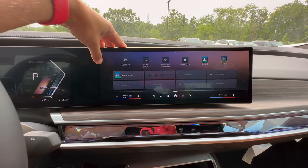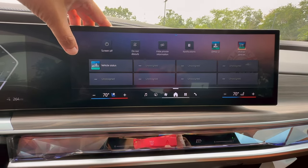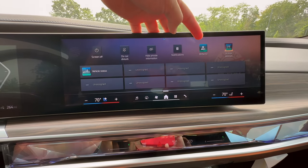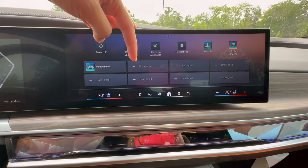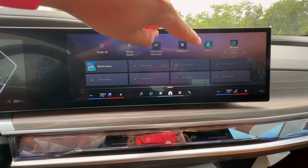That was shortcuts. Definitely take advantage of this — it's very, very convenient. I would highly recommend you set up shortcuts. You can set up up to eight different ones. Also, before you do, it's highly recommended that you set up your BMW ID because this will save to your BMW ID as well. So definitely make sure you're logged into that and then set up your shortcuts so everything will save to your BMW ID.